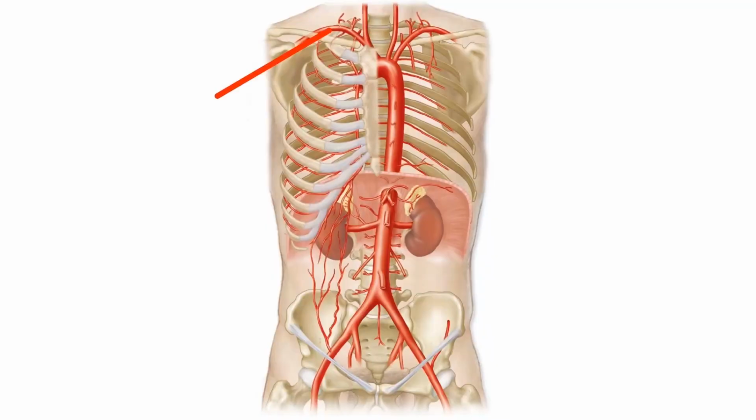Here is a view of the thoracic and the abdominal aorta, and as a summary, you can see that this is the thoracic aorta, and it gives posterior intercostal arteries, and it pierces the diaphragm and becomes the abdominal aorta, and divides into two common iliac arteries, and the continuation is going to be the external iliac going down to be the femoral.